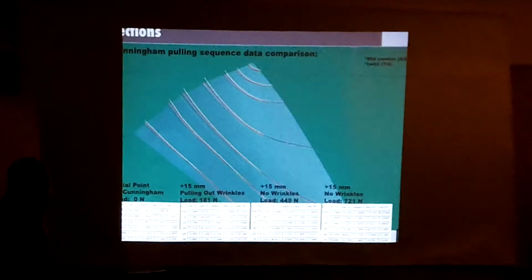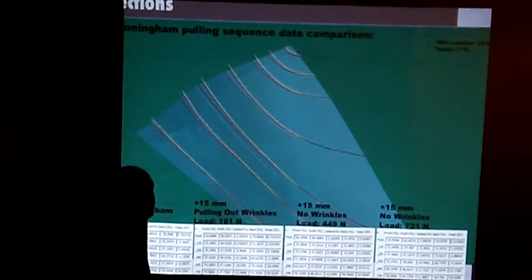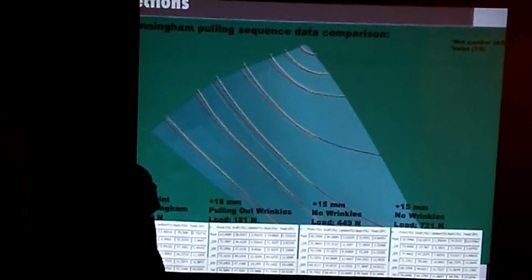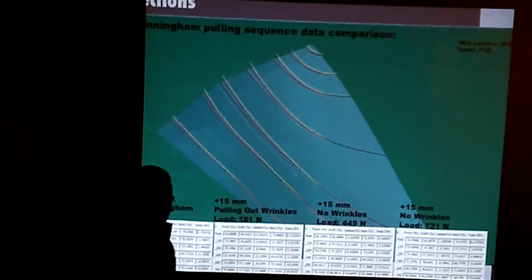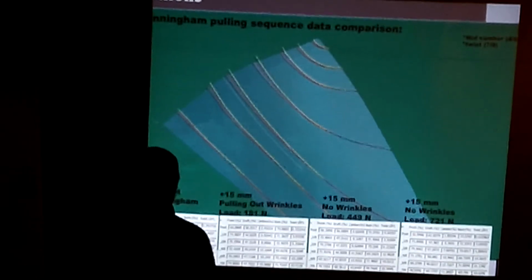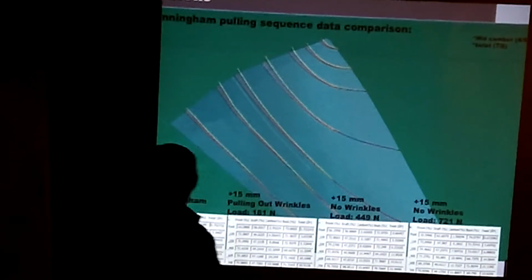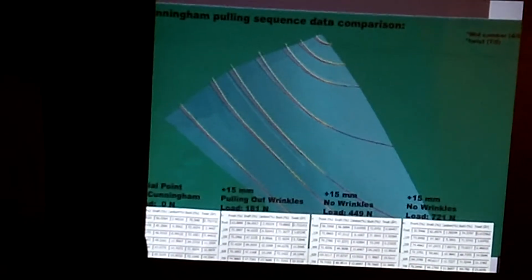Now here the yellow is the sail without the cunningham, and the blue has a little bit of cunningham on. The red some more, and the black even more. And what do you see? Opens the leech. So it gets a little bit flatter.